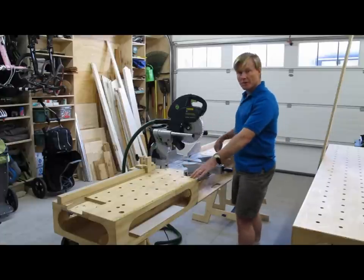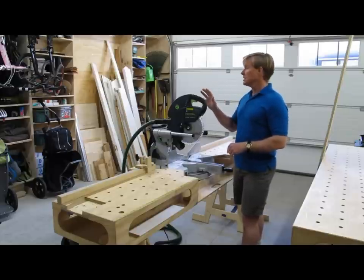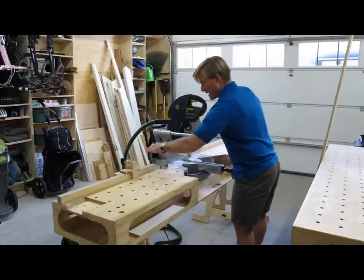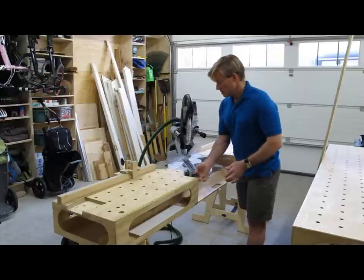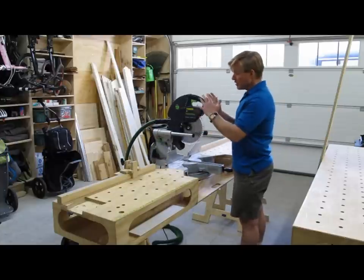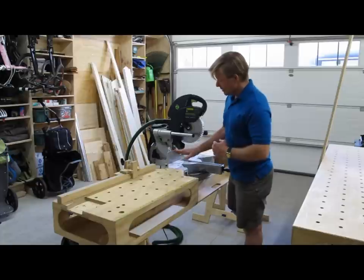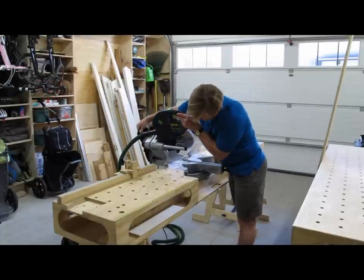The design of this particular miter stand is for the Capex saw — the Festool Capex — which I can't say enough good things about. Everything is cut and designed to give the saw complete and total movement. There's no restriction on the movement at all, and even because it's a compound miter saw and the head has to roll over, where the fence on the saw has to move out of the way because it makes contact.